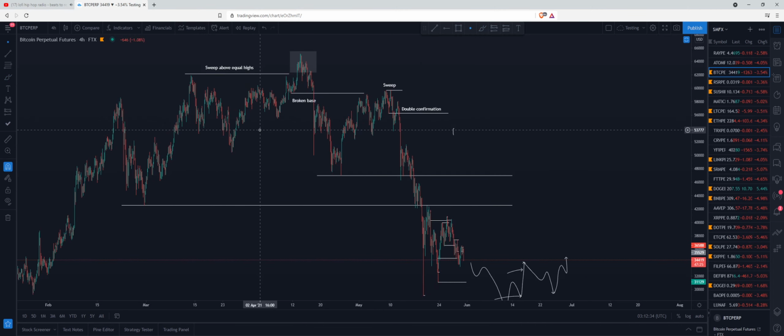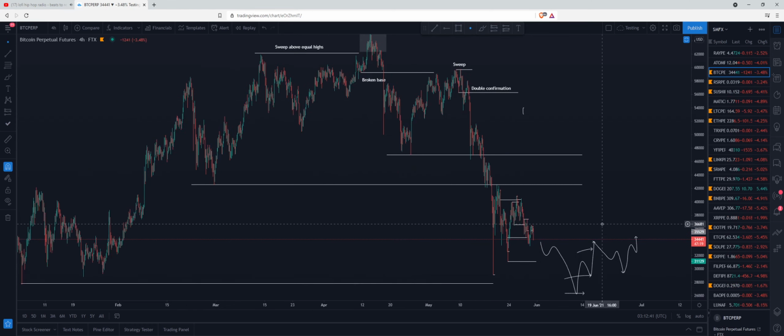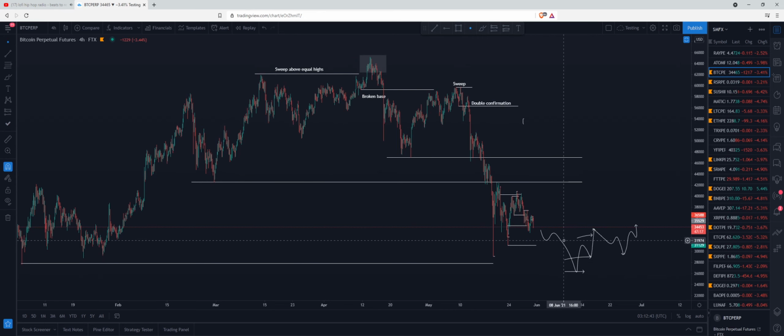Okay, so just to recap that, I think Bitcoin is going to sit in a range. That's the most likely scenario. I doubt we're going to see any kind of V reversal. If we do sweep a key higher time frame low and then start to break structure, then maybe we can see a relief bounce possibly.